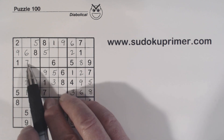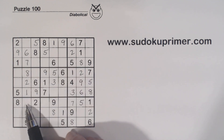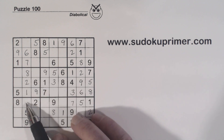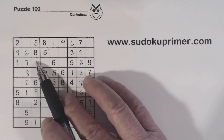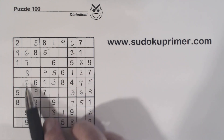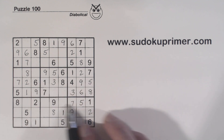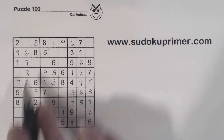Now in this case there were other ways to find this 7 — one notable way is there's a 7 here in this row already, and a 7 in this row already. But you will find situations where you have identical twins, like these two cells right here, where you'll be able to find a number and put that number in both cells. So that's an example of identical twins. I've got a 7 here and a 7 here — 7, 7 — there's a 7 right there. All right, there's a 7 and a 7 there, so that's a 7. I've got a 7 here, 7 here, 7 there — so that's a 7.